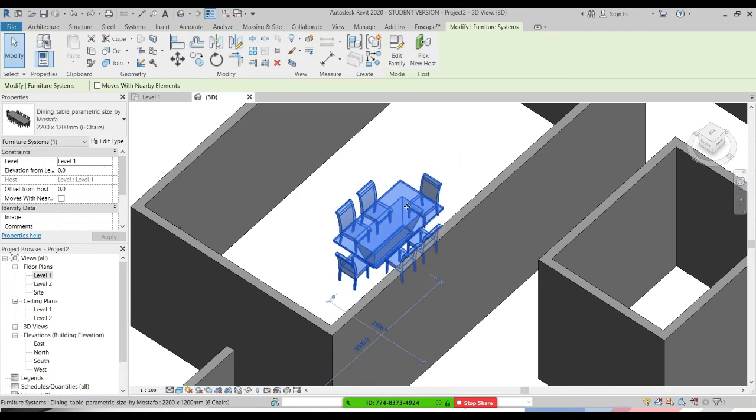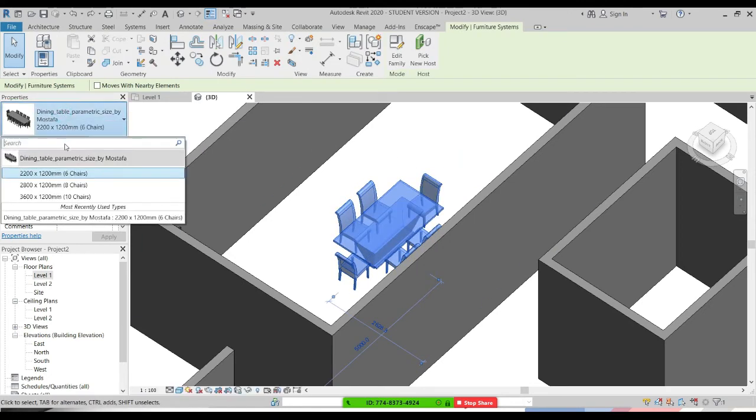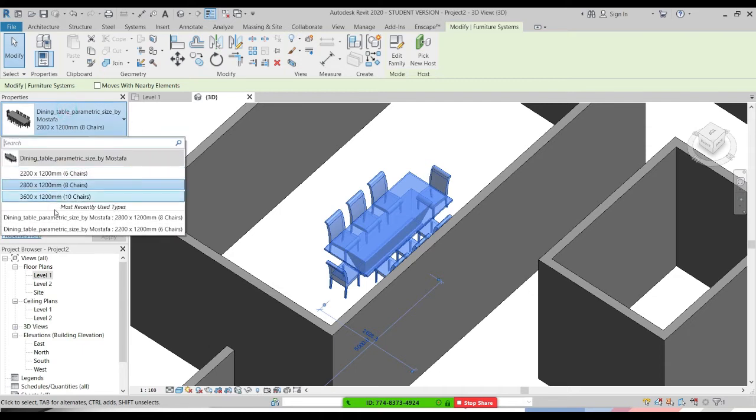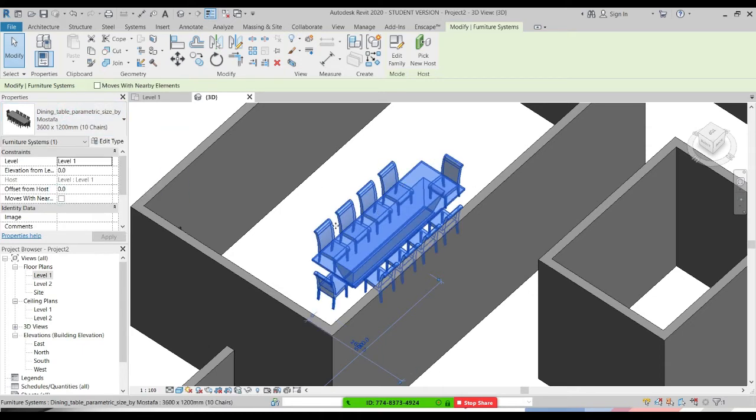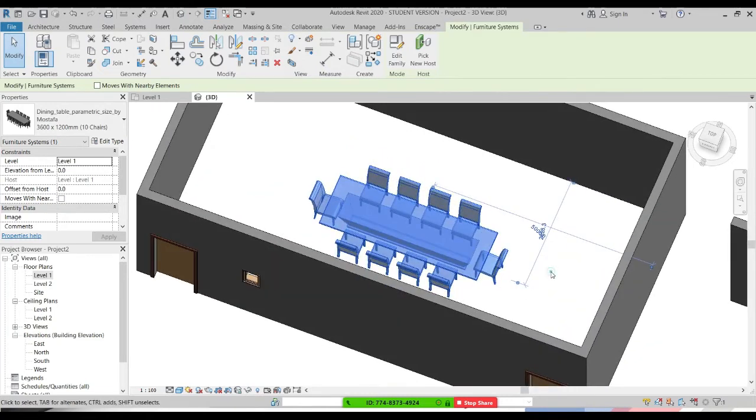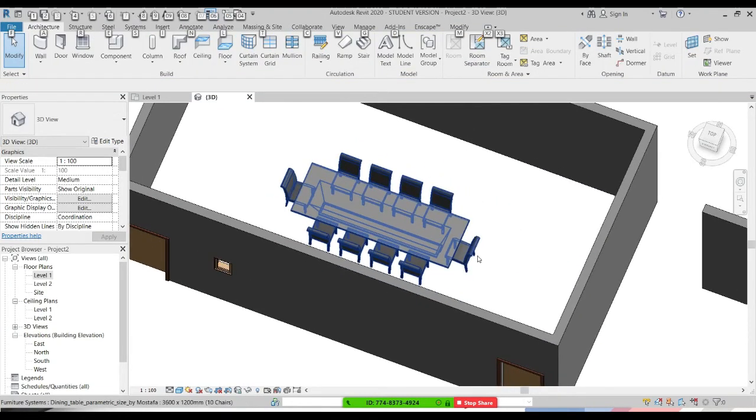Now we have the furniture piece that we've created, and you can see at the left side that I can change its type to have 6 chairs, 8 chairs, and maybe 10 chairs. So this is how smart the Revit blocks are, the Revit families. Usually in AutoCAD or previous CAD technologies, you cannot simply do that.